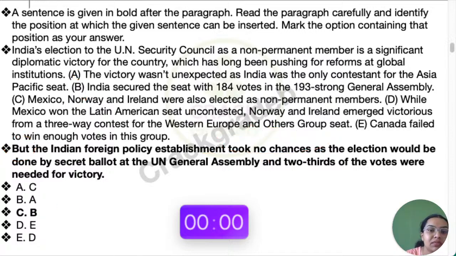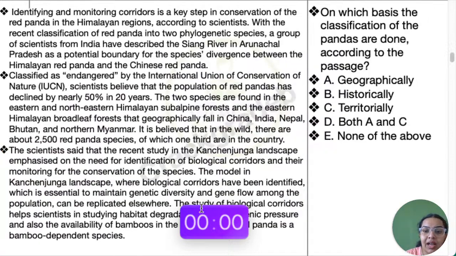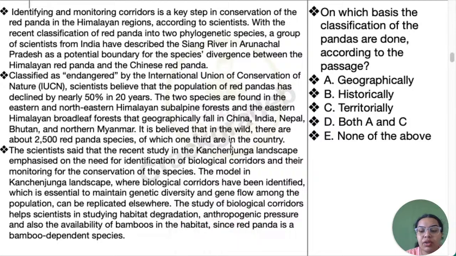Okay, let's do a okay. So for this, I'm not going to show you the timer. It takes a lot of space. We just have one RC here. It's just on this slide. Okay, please go ahead. On the right side, you can see there is a question. Please go ahead and answer. It's just this much. We don't have two slides for RC today in this session. It's just this much.